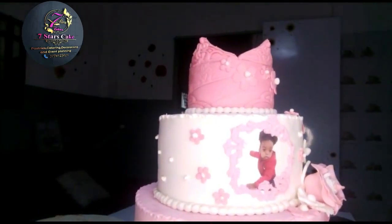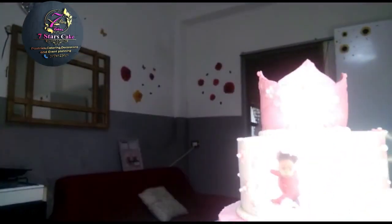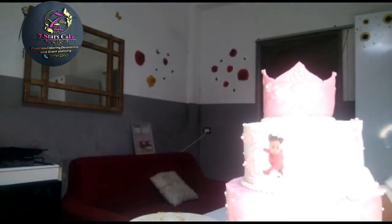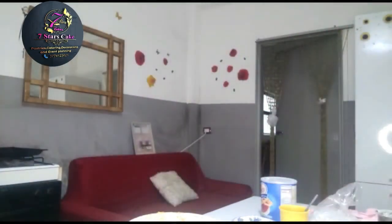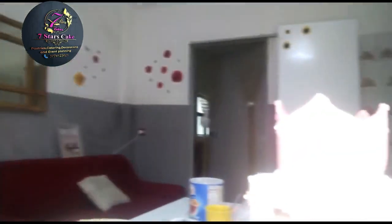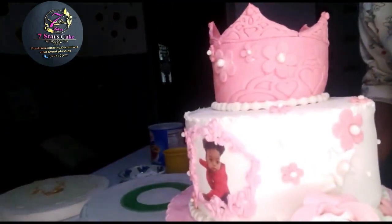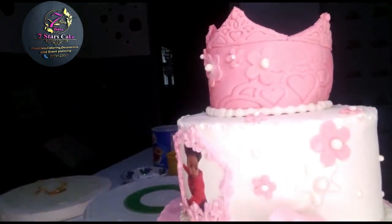Hello, family. This is the outcome of the cake, as you can see. Let me bring it down so you can see it properly. So this is the outcome of the cake we made. This is the outcome. Hope you guys are seeing it. Okay. So this is it.